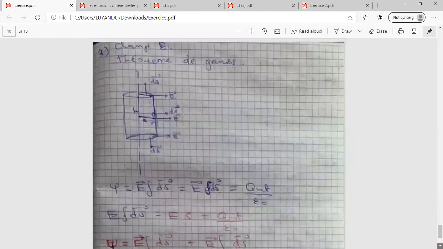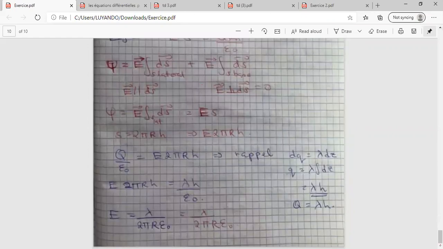All right, so you can use two methods. If they want you to use both methods, they'll indicate use the theorem of Gauss or use symmetry, which is the first one that we did, where we indicated that symmetry.